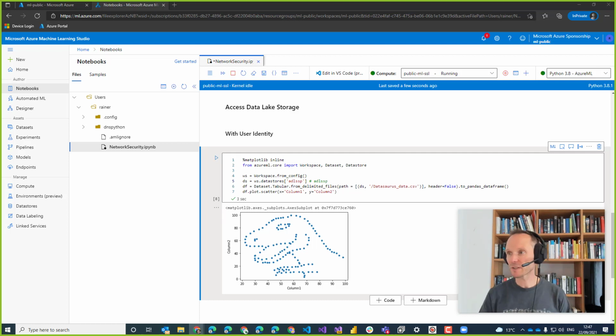So a service principal is the correct mechanism if we have machine-to-machine communication without an operator or machine learning specialist sitting in front of the computer. Both options are viable. So what should you take away from this short first sample? You should take away that Azure Machine Learning is a PaaS solution and it can be run in the public internet.